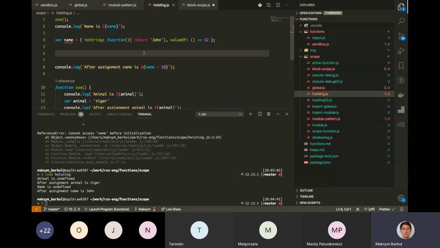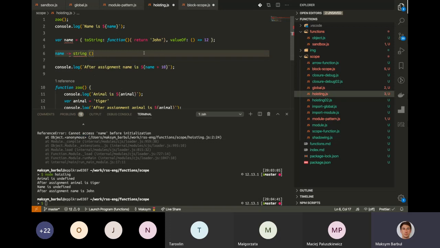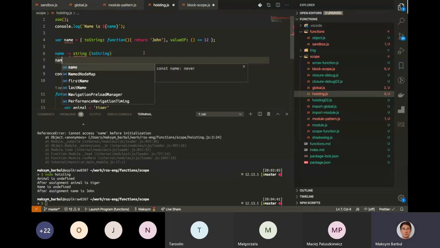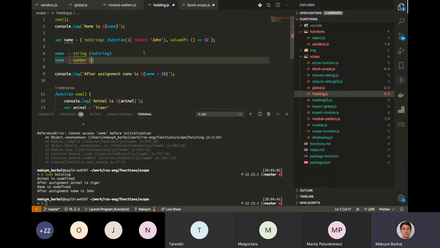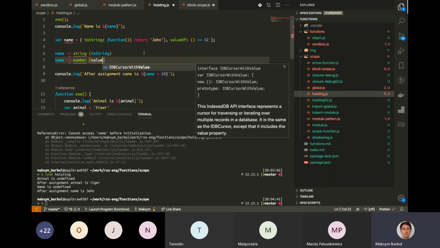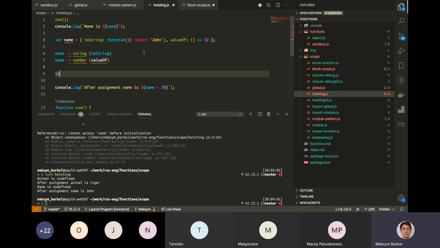So if you are casting name to a string, it's using toString. If you're casting name to some number, it would try to get the valueOf. So if you're using it in something like 10 plus name, it would give you 10 plus 12, like this.